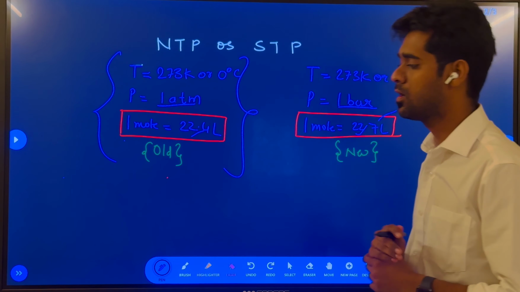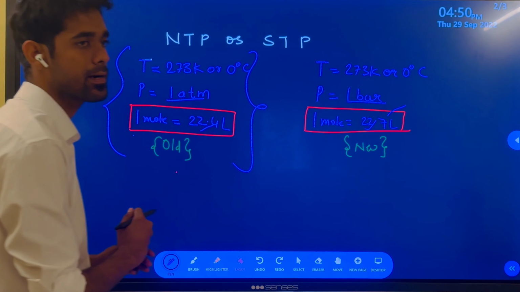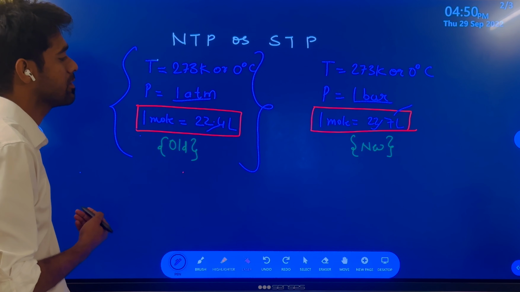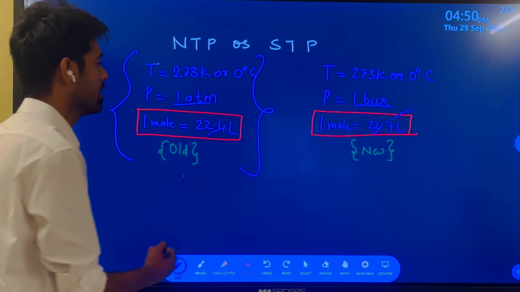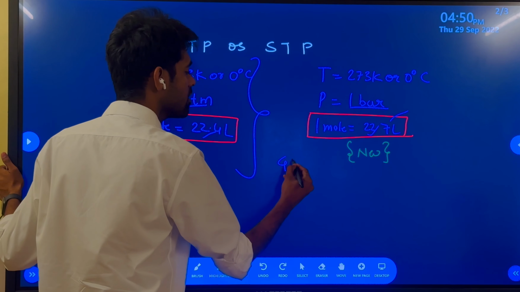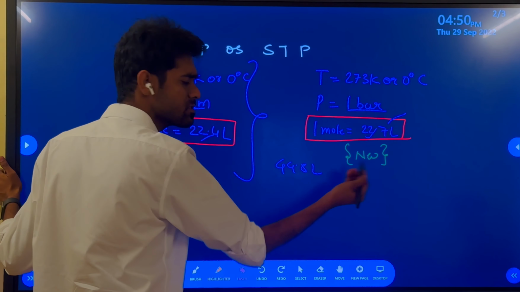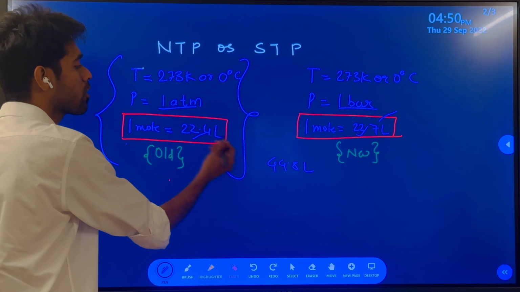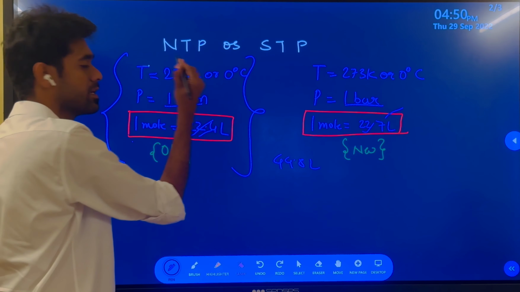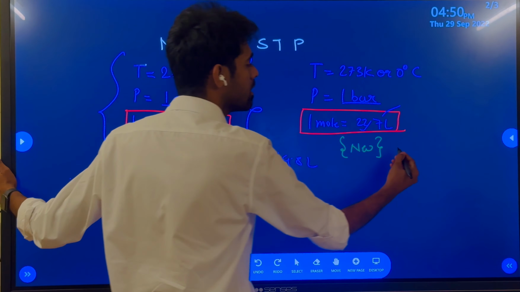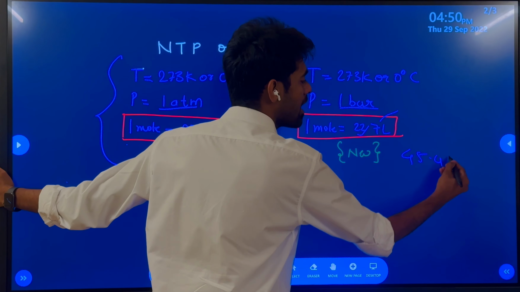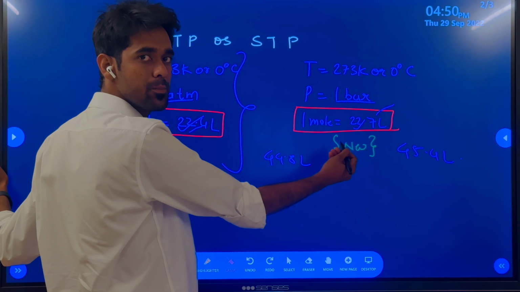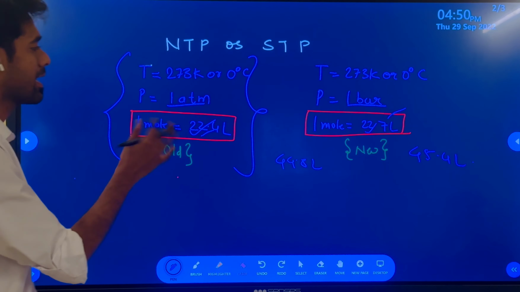According to the new updated definition, or in your NCERT textbook, they have given it in accordance with 22.7 liters. Now, अभी आप complain करोगे कि सर हमें कैसे पता चलेगा एग्जाम में कौन सा यूज करने का है? So a simple technique that I suggest, and we have been seeing all the PYQs that are coming in your exams. Let's suppose they ask you 44.8 liters volume of some gas, so how many moles? You should always catch on a hint that 44.8 is a multiple of 22.4. So I have to use over here 22.4 liters. If they have given you 45.4 liters, this is double of 22.7 liters. It's a multiple. So likewise you have to be smart.